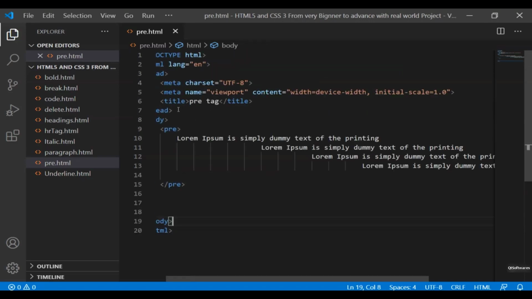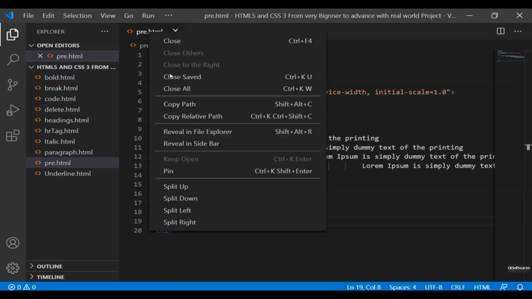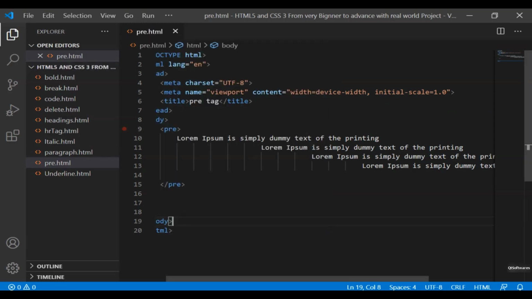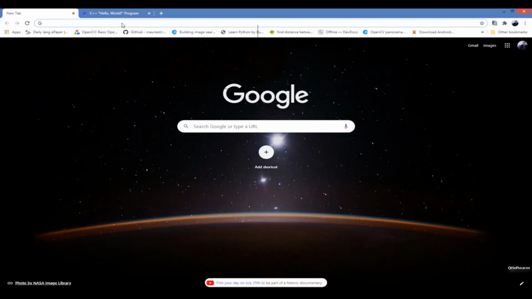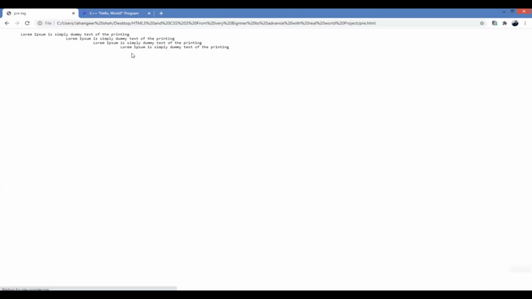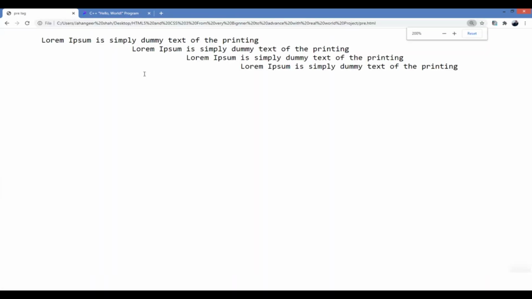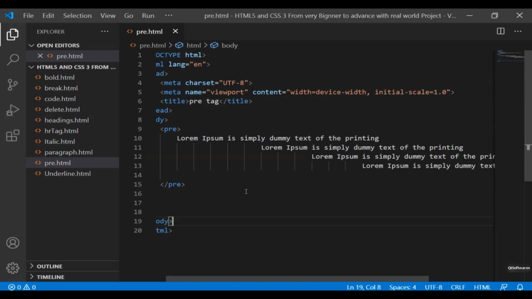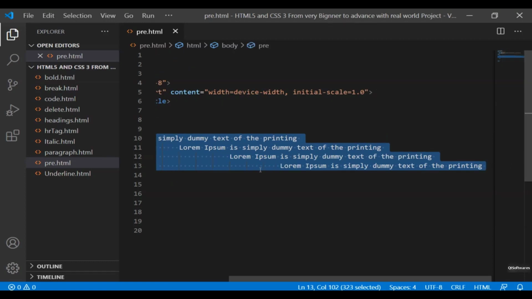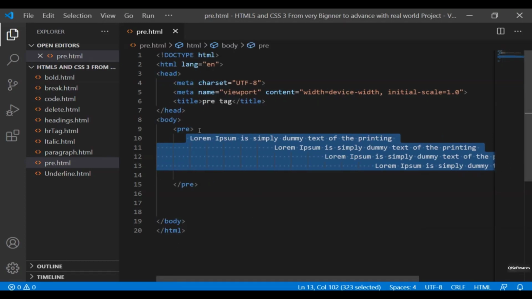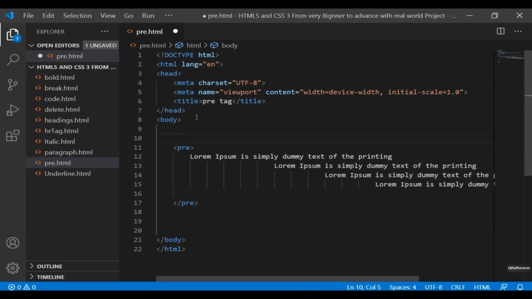Then save the file, copy the path, and paste it over here. You can see that the whole text has been printed as we have written it in the text editor.